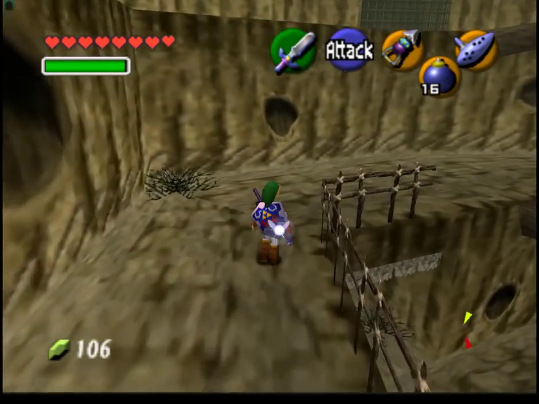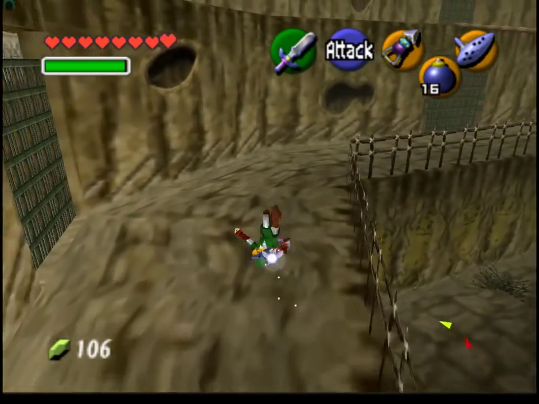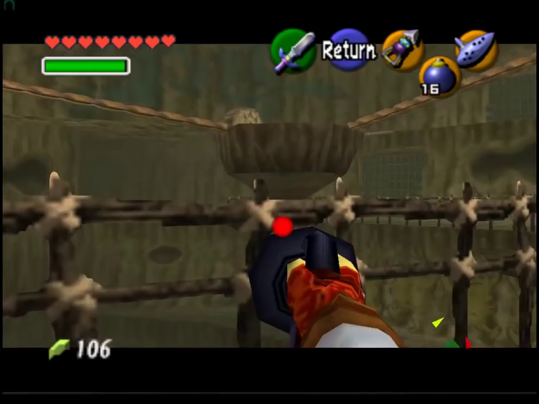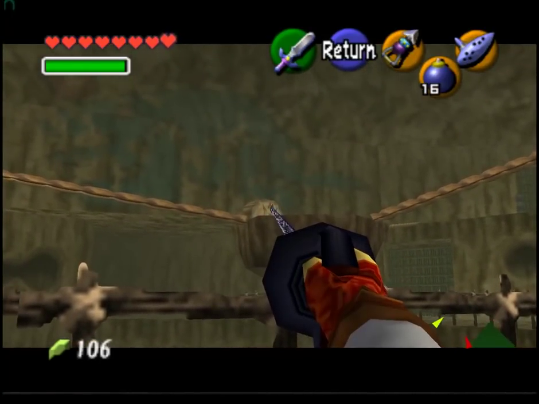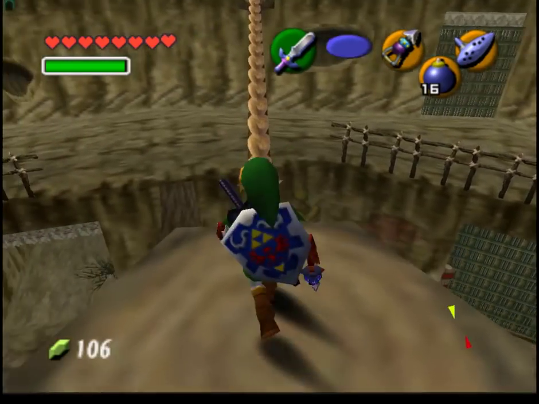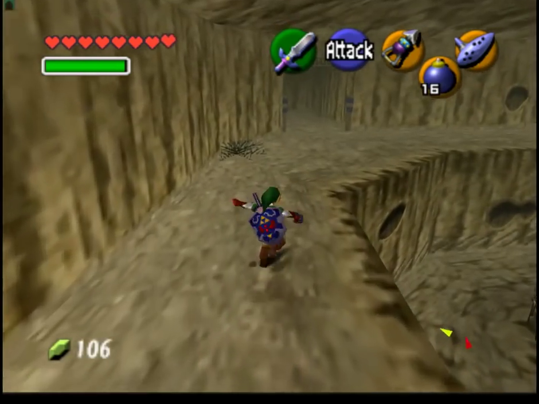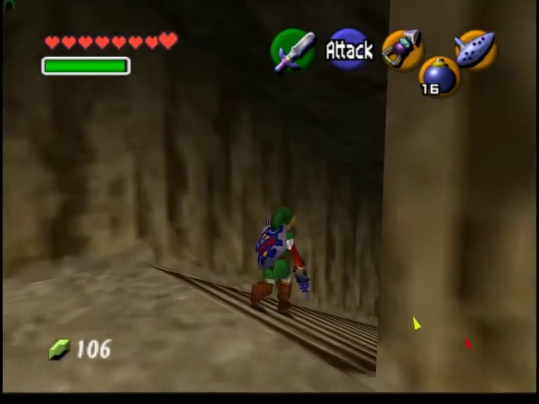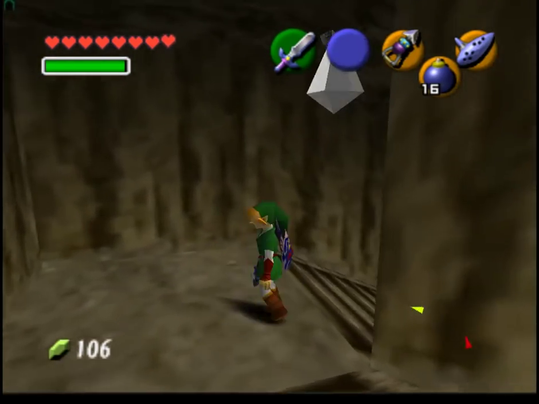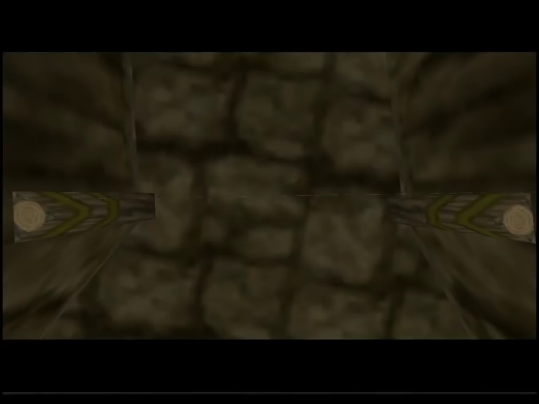Now, I haven't actually got this whole place memorized, so it might be a little bit confusing. Yeah, you can actually hookshot onto this little thing where the ruby and emerald would have been placed, and just go here, and this is the gate that opened. Down here is a switch that you can hit, and that opens up another gate.